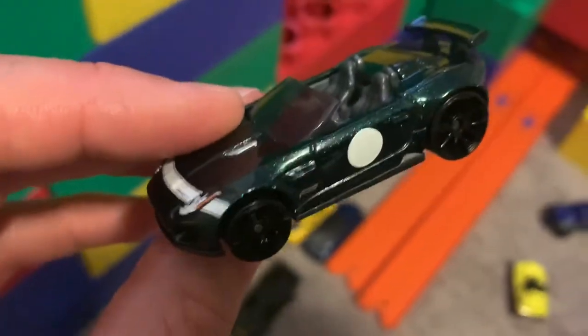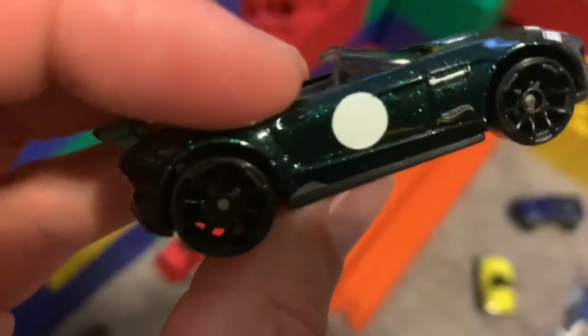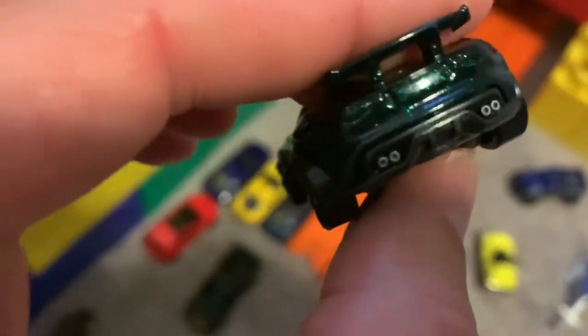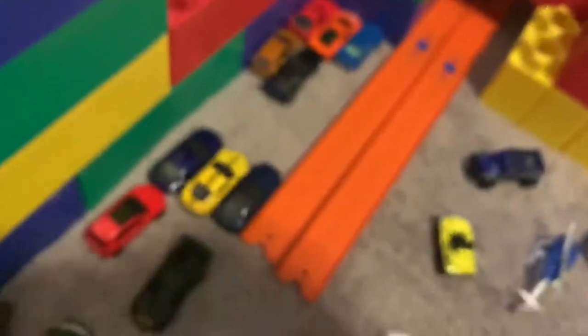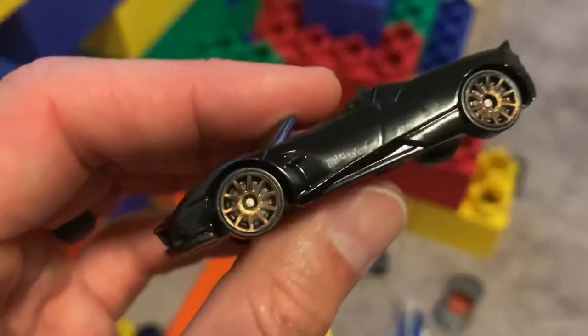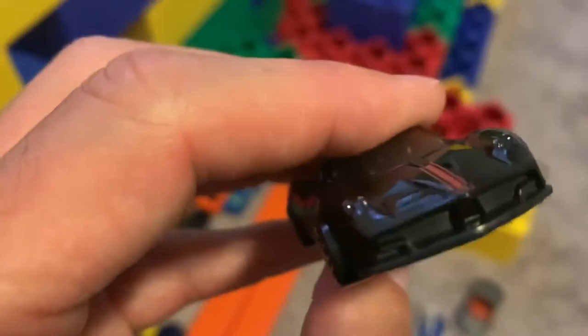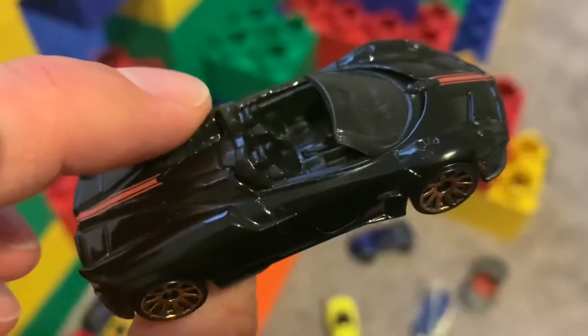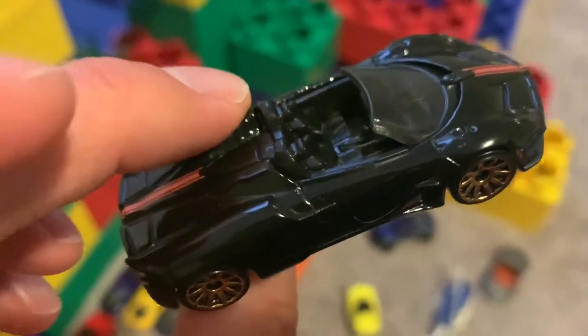Oh man, your Jag crushed it! Let's get a closer look at that winning vehicle. That is sweet — good paint job, just won the day. Can you believe it? How the heck did that beat a Pagani? Not in real life, but here on the Hot Wheels racetrack in Tillman's room — that's how it goes down. Tillman won!